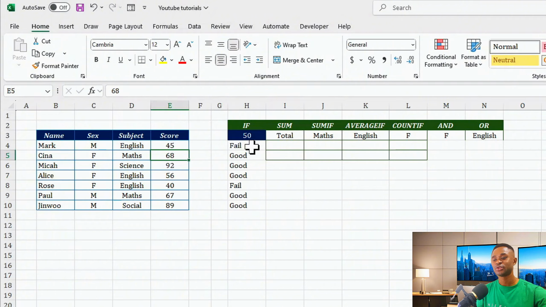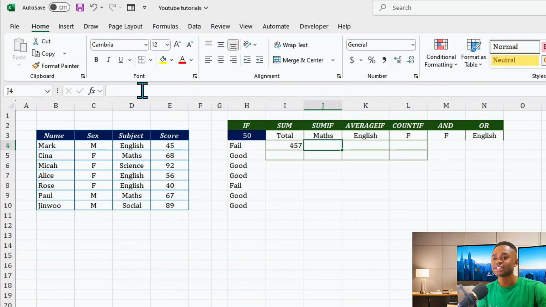Then the next function we would like to tackle here will be the SUMIF function. And so, like the name suggests, we would like to sum some numbers in the case that a condition is met. So let's say here we want to sum these whole scores. So bring in the equal sign, let's type in the SUM function, hit enter, and let's select all this range and hit enter. So here it has given us the sum of all these. And how about if we want to sum the total score of a specific subject and not the entire subject? Well, in comes the SUMIF function.